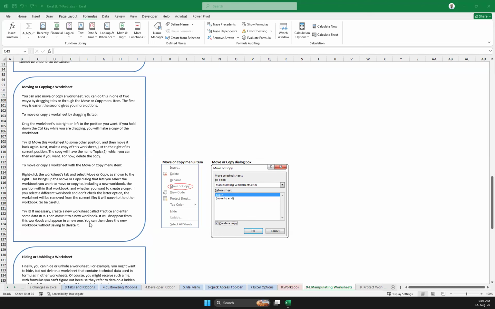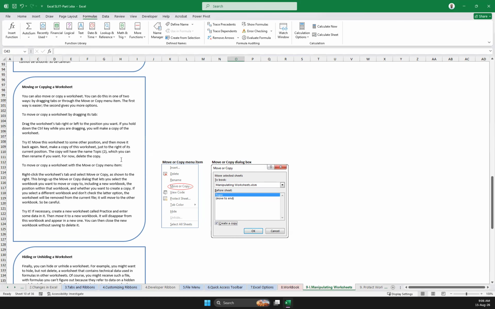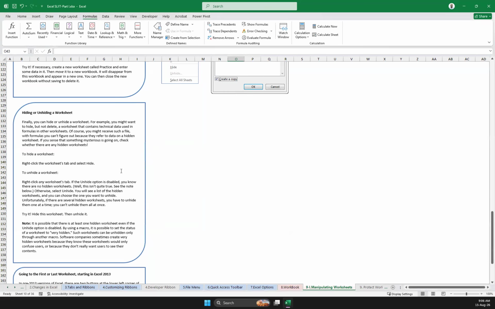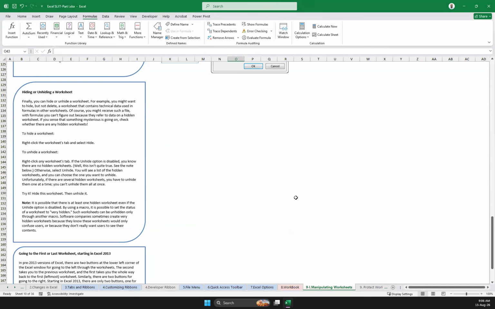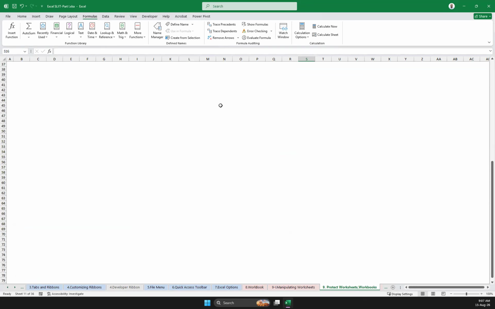Right now, I hope you have done up to 9.1, how to copy and how to move worksheets. And thereafter, we'll see how worksheet protection works. Right now, I'm going to use the same file, same worksheet here.